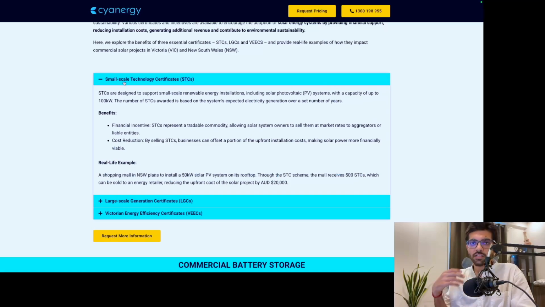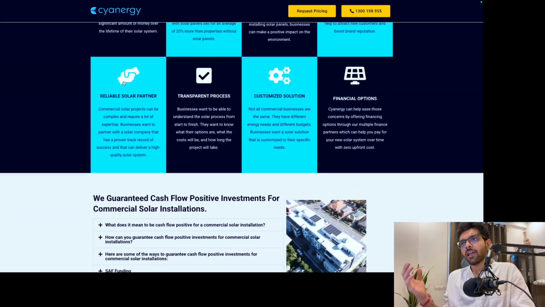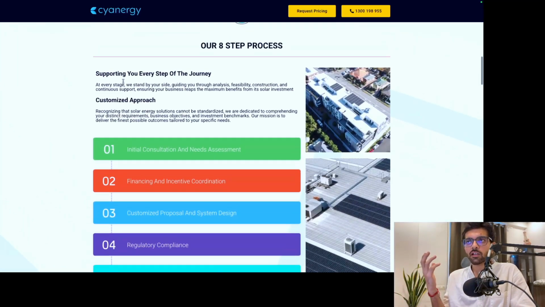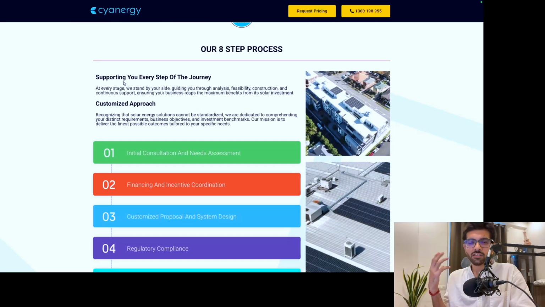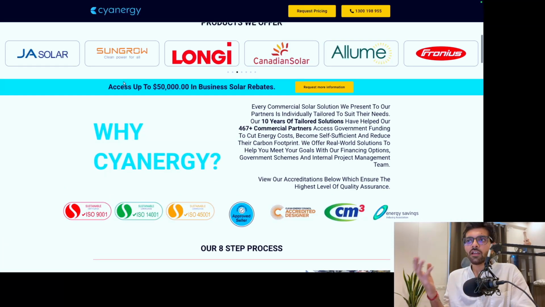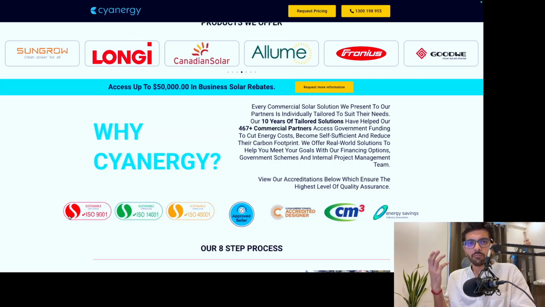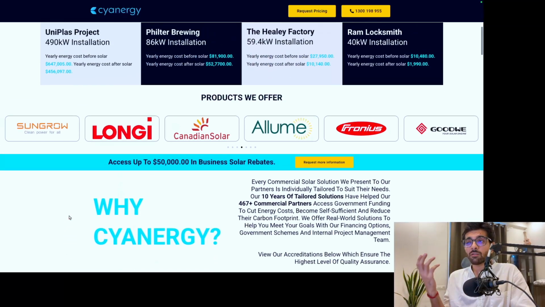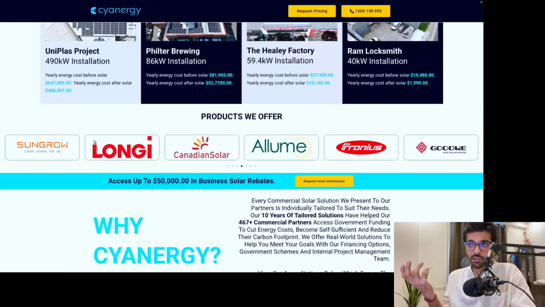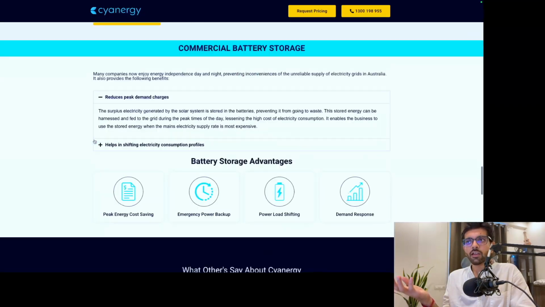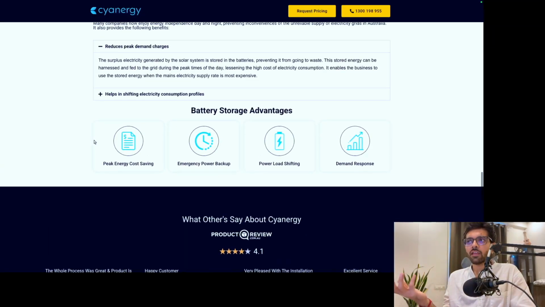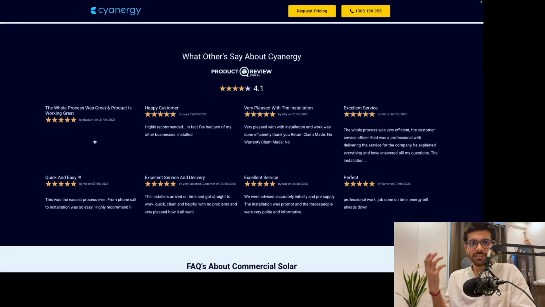So if a customer is coming with that information that I fit in the STCs or I fit in the LGCs, then I have something to read over here, right? If a potential customer is having a doubt regarding the process, transparency, they are trusted over here. Some person is interested in badges, they are mentioned over here. Somebody wants to know what kind of products they will be using, they have it here. All possible questions are here. And then of course there is testimony. This builds trust more than anything else.